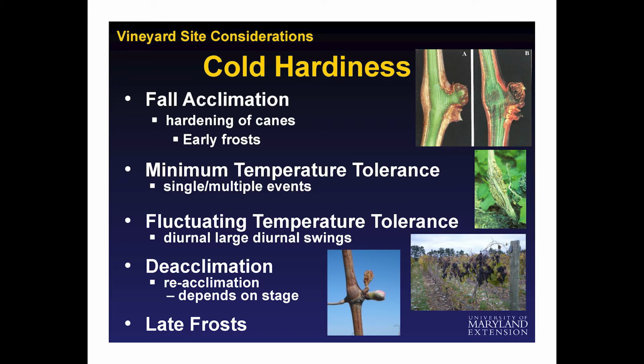So as the vines start deacclimating and coming out of their hardiness, that spike from a 60-degree day to a single-digit night over a couple days can be very damaging, especially in the late February through mid-March period. Most of the time with us, it's usually in late January where we'll have a little thaw. In mid-January, we'll get up to 50, and then we'll get down in the teens or single digits. That's when a lot of the damage takes place. And again, a good site will help with minimizing that.